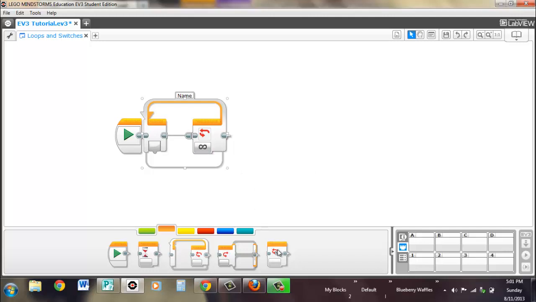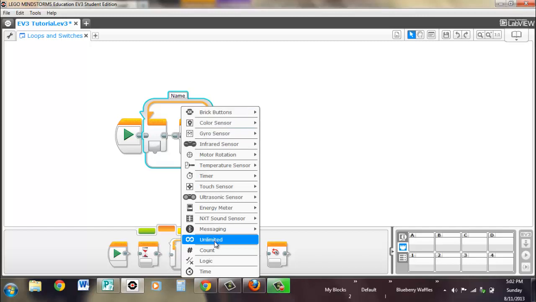When you plop a loop interrupt in, as soon as it executes that block, you change it. Identify it with the same name as the loop, and whenever that block is activated, the loop will cancel and exit the loop immediately. That's the only setting for that. Get rid of that.